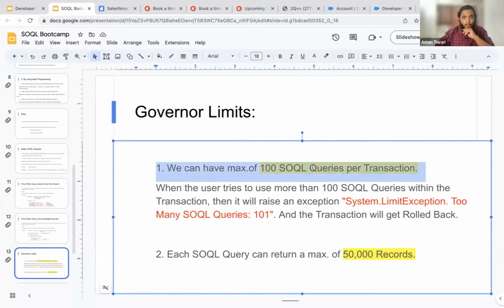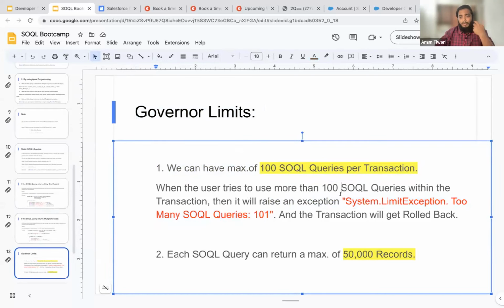In one transaction, you cannot use more than 100 SOQL queries. If you try to use more than 100, it will throw an error, System.LimitException: Too many SOQL queries.